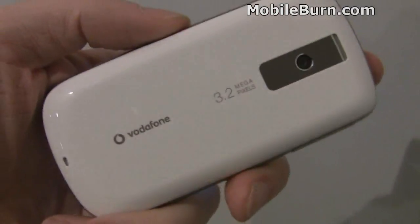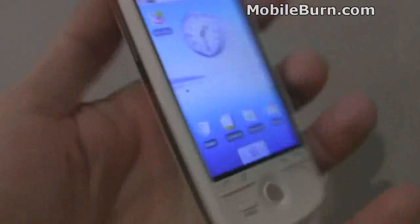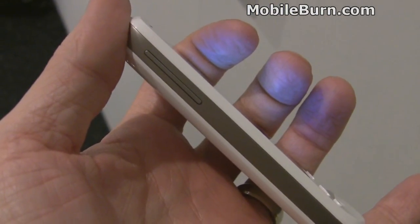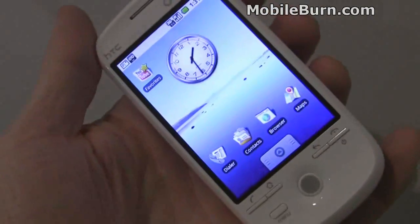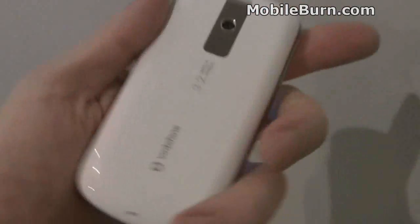Build-wise, very nice. Feels solid. It's definitely thinner than the G1. Instead of a matte finish, this is a glossy finish — the white one doesn't show fingerprints too badly though. 3.2 megapixel camera on it, silver accents on the side. Europe is focused on white at this point, and there are no announcements outside of Vodafone at this point, so we'll have to wait for other carrier announcements coming in the future.